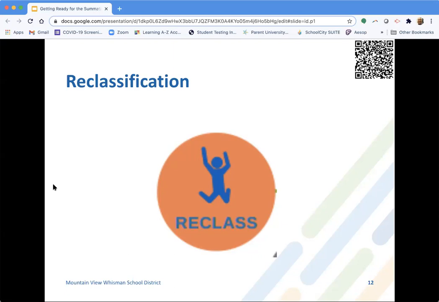I will highlight that often this is a point of nervousness for families, and it's understandable if people are worried, oh, they're going to go to middle school, they're going to go to high school, and there's going to be this label, or they're not going to be ready.